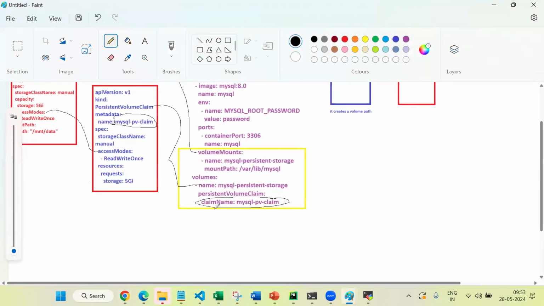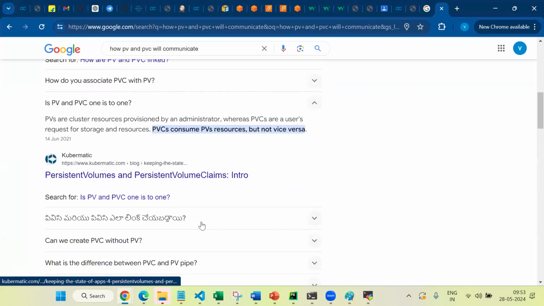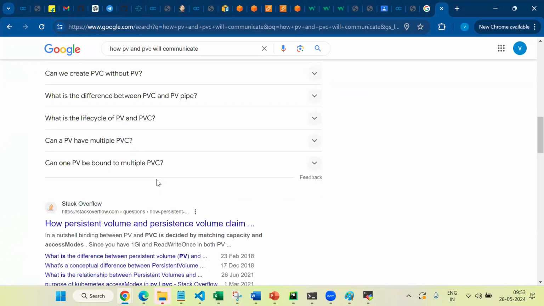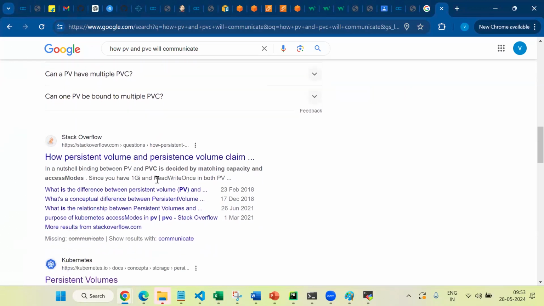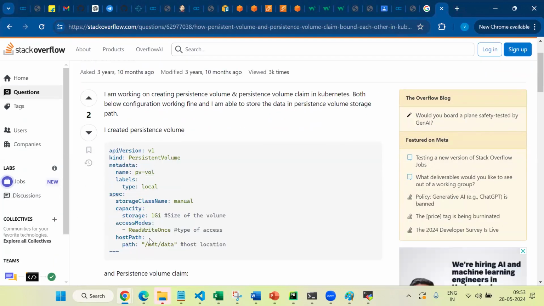Access modes and capacity. Based on the size and access mode only, it will communicate.